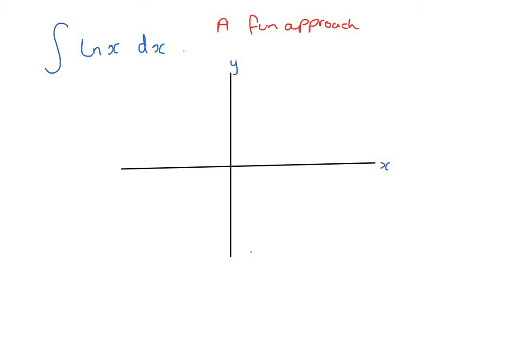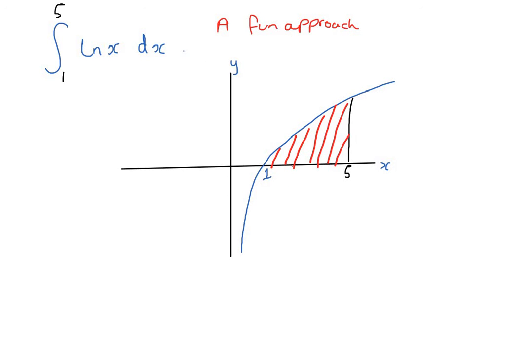Okay, so I've drawn some axes and we are going to draw the graph of log x. It looks something like this, and it increases. And this is the point 1 on the x-axis. So the approach we're taking here is the case of a definite integral. I'll get to the indefinite integral in just a moment, but for now let's suppose we're trying to integrate this between 1 and 5. In other words, we're trying to find the area here, shaded in red.